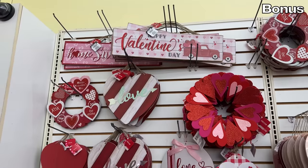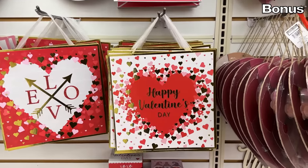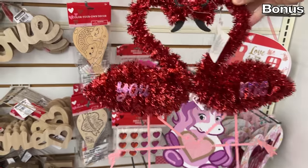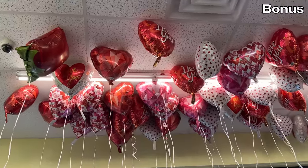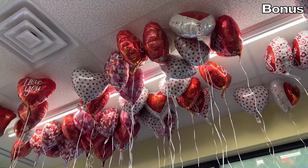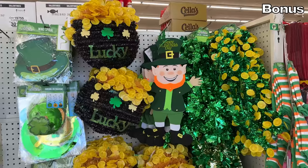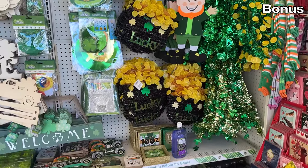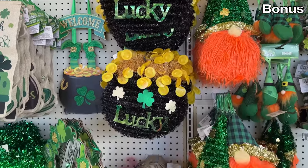For the bonus section, allow me to highlight decor options for three different holidays, just so Dollar Tree can remind you how quickly this year is flying by. The wall and door signs for Valentine's Day can spread the spirit of love throughout your home — I like the two flamingos joined together that say 'you and me,' a unique piece compared to many of the other wood ones. Don't forget Dollar Tree has a whole range of Valentine's-ready helium balloons which they will fill up for you, alongside stick balloons which could elevate any type of gift presentation. After Valentine's Day it's St. Patrick's Day — the decor options include garland-inspired designs, pots of gold, four-leaf clovers, and an extensive variety of wall and door signs.